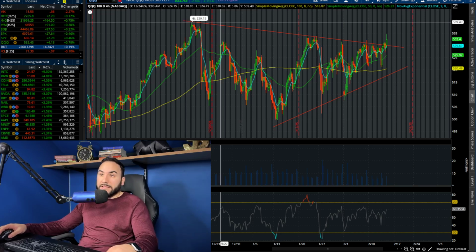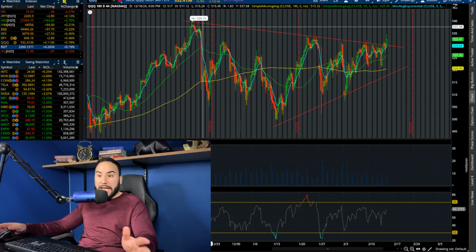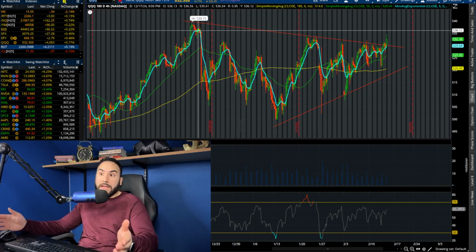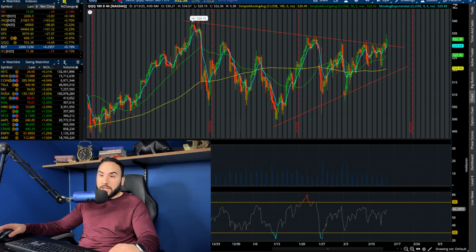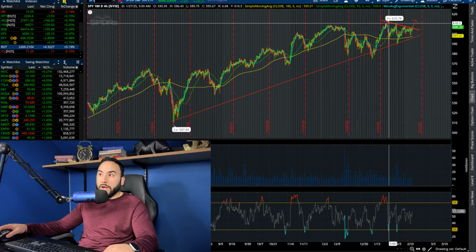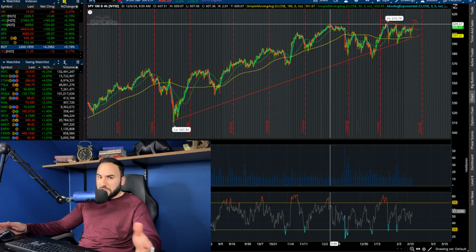And guys, these really haven't done much. I mean, QQQ especially hasn't done much in the last 2 months. We're at the same price now that we were at. We're actually lower now than where we were at early mid-December. But that might be changing, by the looks of it. And SPY hasn't done much in about a month, which might change as well. SPY is at the same level it was at early December as well, just like QQQ.